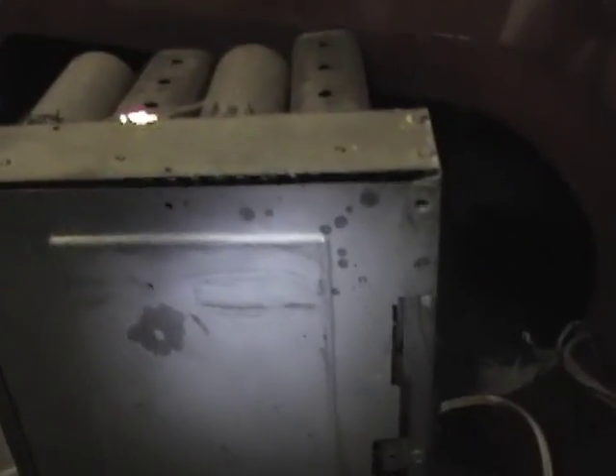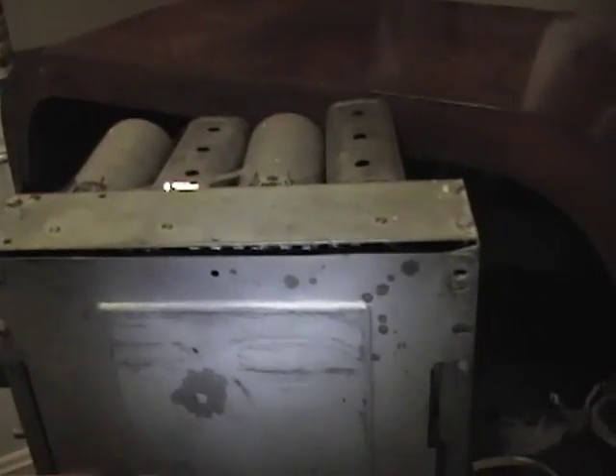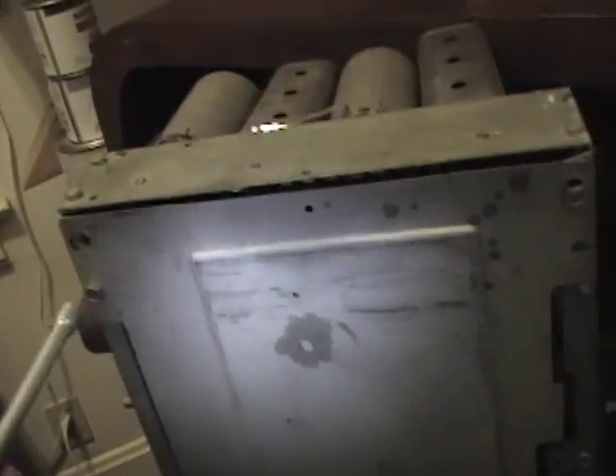Interestingly, there's a hole in the top of each of these capacitors — maybe somebody's already restored this, though I doubt it given how dusty and dirty it is. That's something I've never seen before. There's a metal plate covering the whole bottom of the chassis, so these caps are just open to the air. I also see two totally different types of connectors — one is a hex nut and the other is some kind of odd Y-shaped connector.